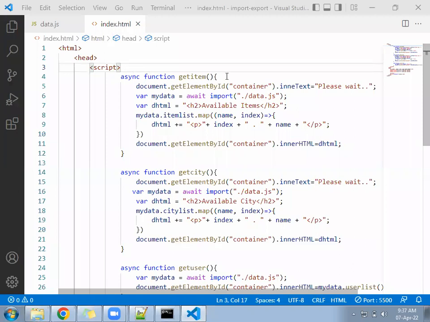Remember this, how many keywords did we understand: async, await, import and export. Before going to an interview, you should remember a 4-line definition of each, it is compulsory for every interview. Okay, async and await, import and export. You can speak in your own way, however you want, but you saw how it is working. Before async, it was not able to call. What is the meaning of async? I have told you. Import, what is happening? Because we are bringing from somewhere. Why do we apply await in front of that? That I also told you. Now make notes of all that.